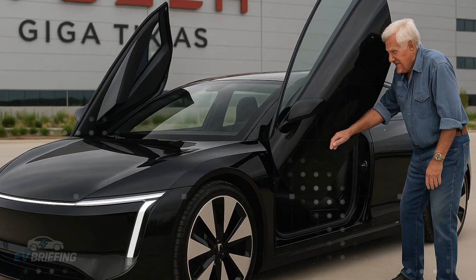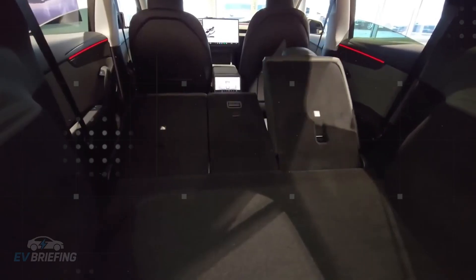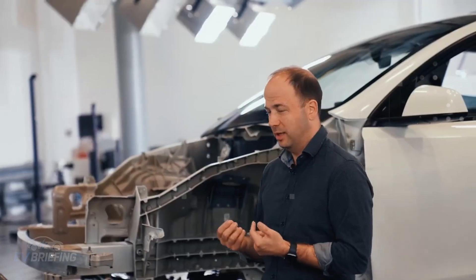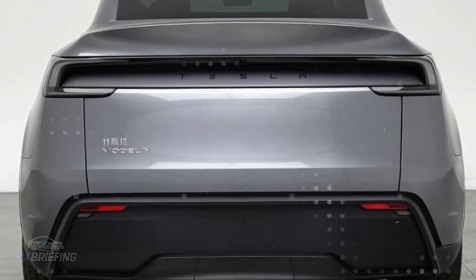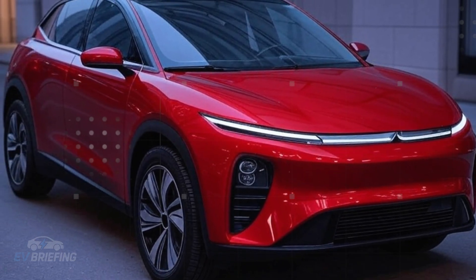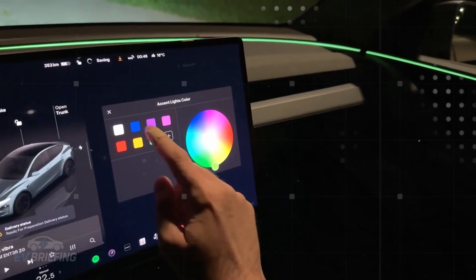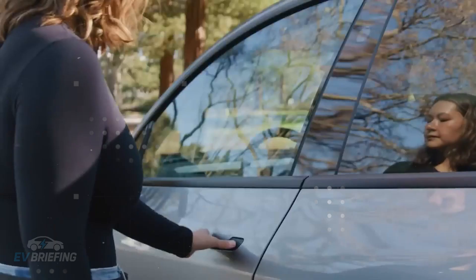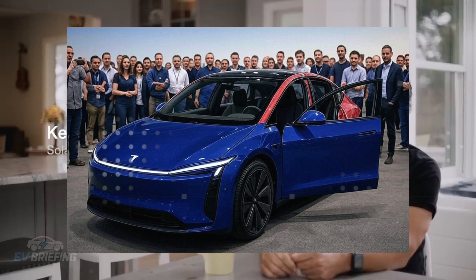The key piece of this potential silent revolution goes by the name of Multipass. At first glance, it seems like just another feature within the Tesla app, but what lies behind it is a bold attempt to rewrite how energy is paid for in the electric car world. Instead of relying on different apps, various cards, or third-party bureaucracy, Multipass promises to simplify everything with a single gesture: tap the Tesla card on the charger, and charging occurs automatically, as if the car owner were using a supercharger, even if they're far from one.